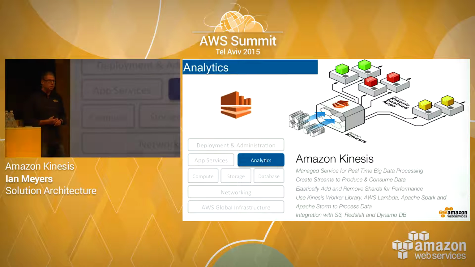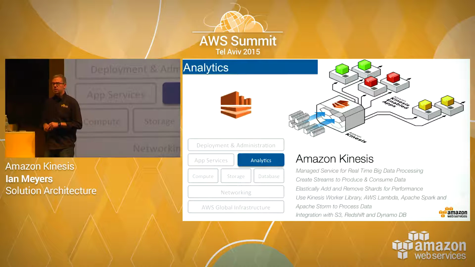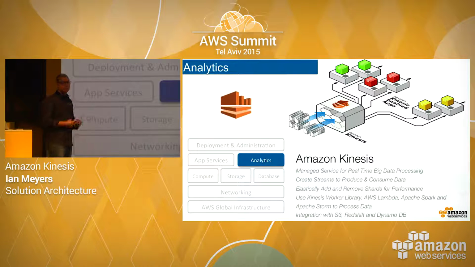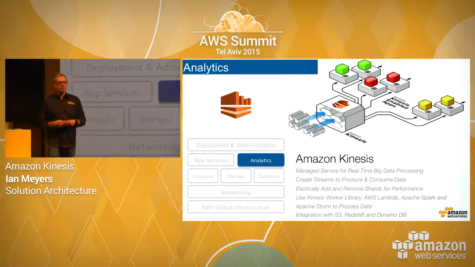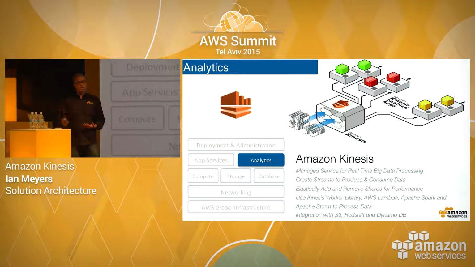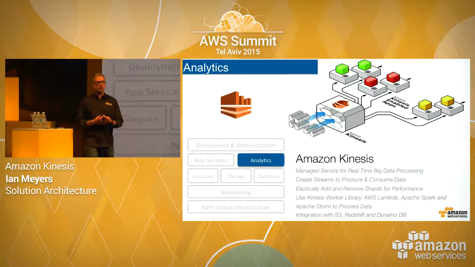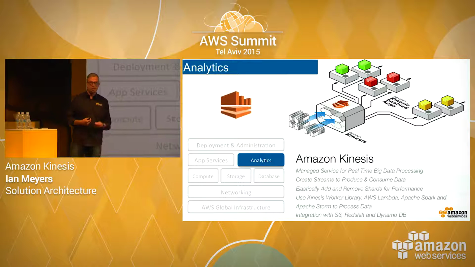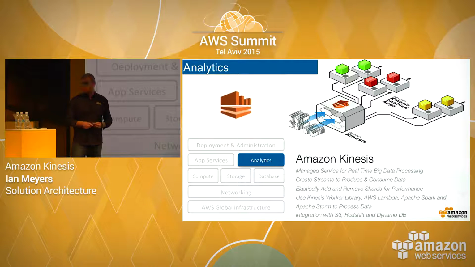So we're going to talk about Kinesis, which is Amazon's big data streaming platform designed to facilitate doing real-time processing of data at any scale. The fundamental premise of Kinesis is that you need to decrease the amount of time between when an event happens and when you can analyze it. And so we're able to use Kinesis as a way of moving data around. We can use it as a publish-subscribe messaging mechanism, and we can use it as an application eventing framework.